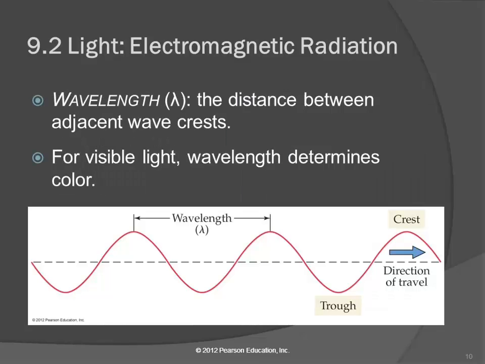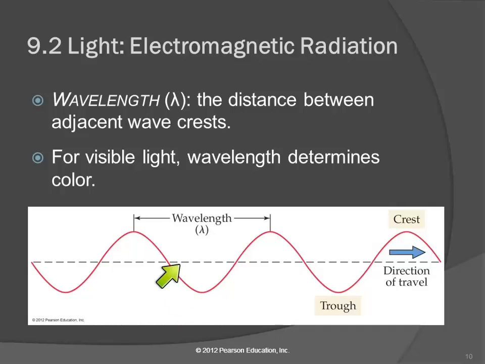Here's, I guess you could call this, a graph of a light wave. It's basically a sine wave. It goes up and down. It's very uniform and regular. And it has characteristics that we can measure. One of those that's important is the wavelength. The wavelength of a wave is the length of the wave. Right? It's the distance between two high points, two crests, or you could measure the distance between two troughs, but that's the length of the wave.